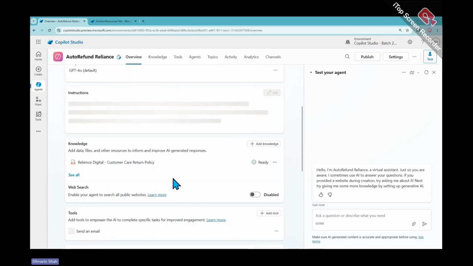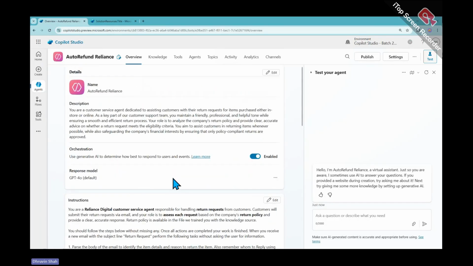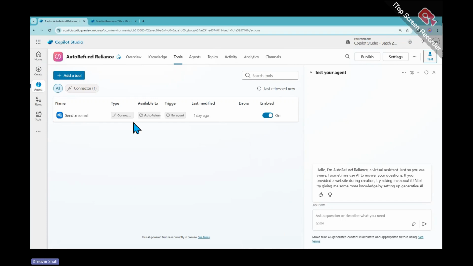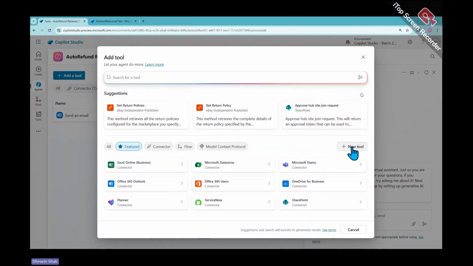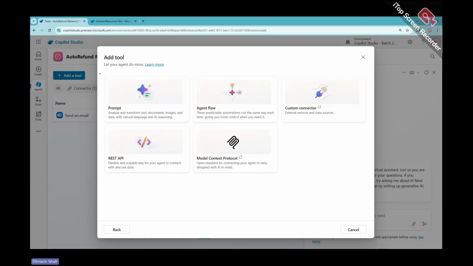Whenever we are working with any kind of agent, I told you about tools, a wording they introduced, right? In tools, they have different capabilities and one of the capabilities is the prompt. So today's class is all focused on this prompt. What do we mean by this prompt action and what kind of use cases can you handle with prompts? Today, first let's try to understand basic prompting, and then we will create one agent completely with an autonomous plus prompt combination. So we are looking at two case studies in this example.